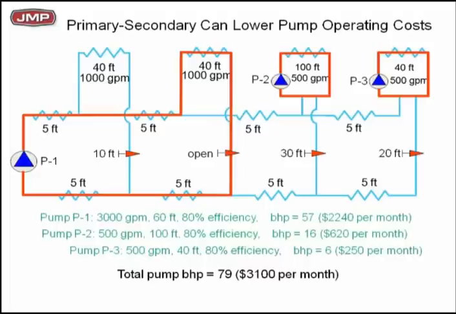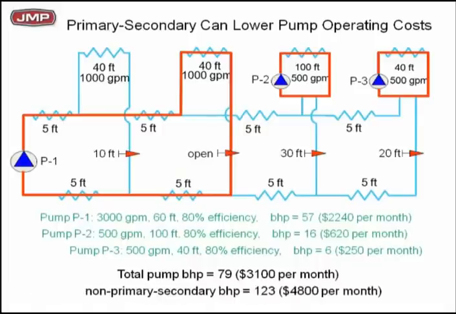Note the pressure drop on the circuit setters now on the primary pump. Zone 1, 10 feet. Seems like before it was about 80. In zone 2, I got the number, but it's now open. The bottom line is we've taken a lot of pressure drop out of the system by using primary, secondary. This is a beautiful application. You need to learn this. This works on direct return systems: isolate your high head zones, and make all kinds of savings in pumping costs.